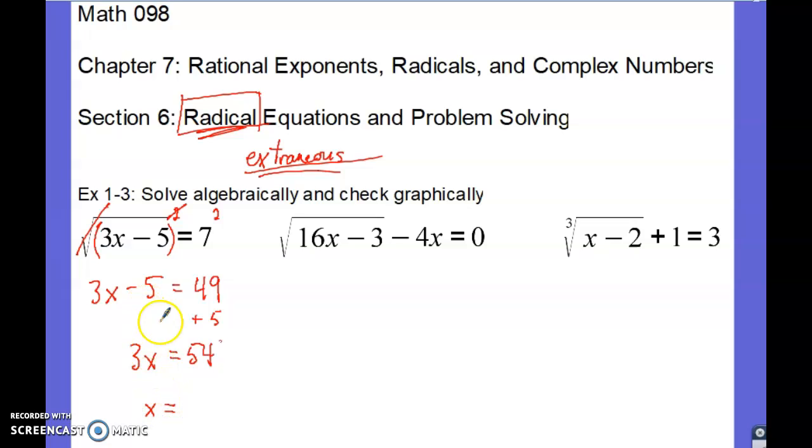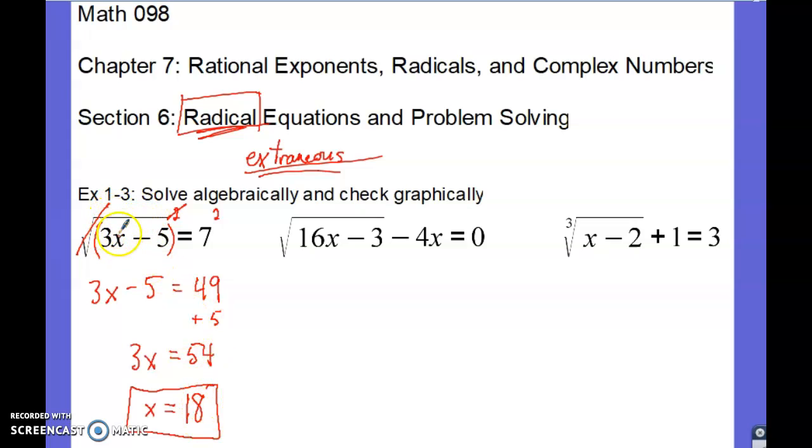And you get, let's see, 60 divided by 3 would be 20. So this must be 18. You can double check with the calculator. Now, I know I said that we cannot square root a negative, but x could have been a negative in a different context. But in this problem, x could not have been a negative.